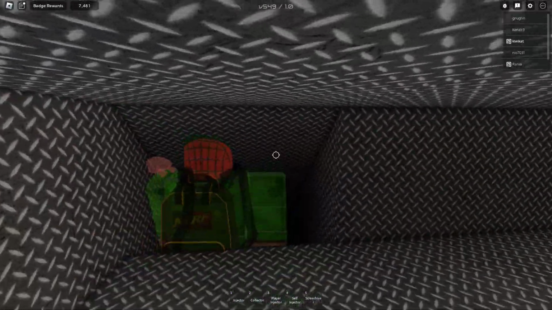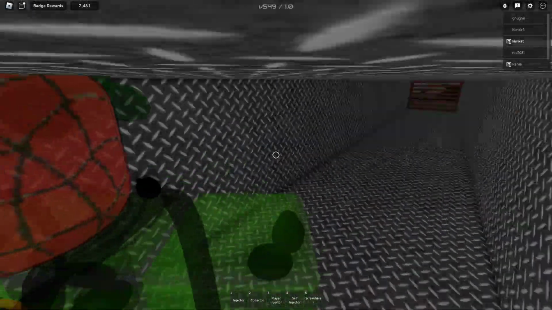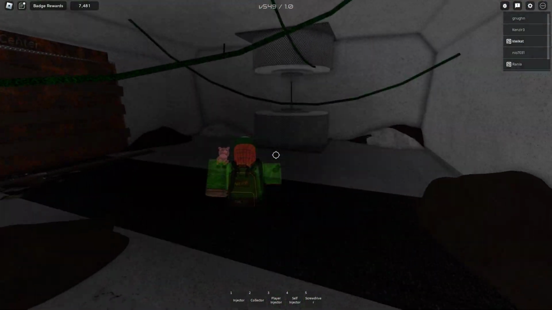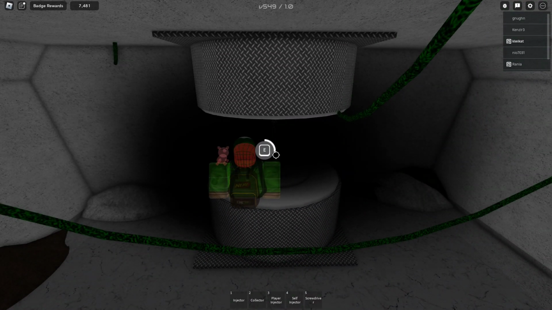Okay, so this girl just gave me a virus. I just went through the vent. You're going to want to follow this down, and you're going to be greeted with this thing right here. And you just want to go up to this virus capsule and just hold E on it.